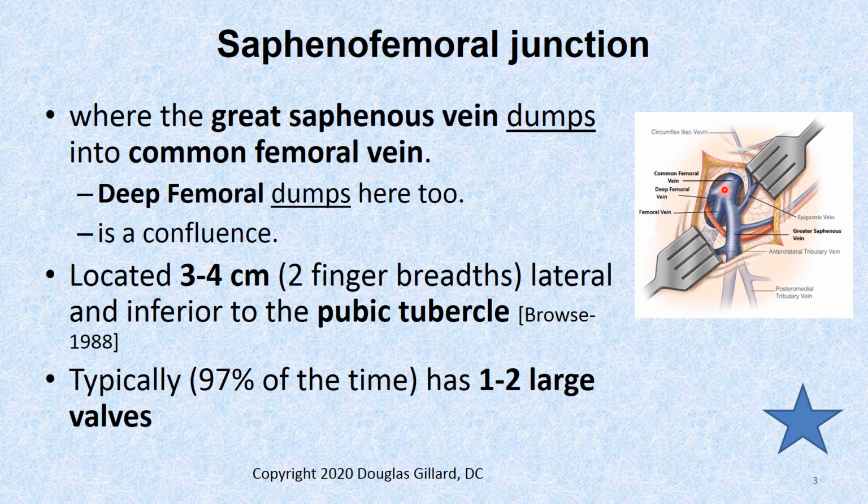But that's the SFJ. It's located about 2 finger breadths, or the width of the tips of your 2 fingers, away from the pubic tubercle and down. It's more medial than the femoral. Remember, the femoral nerve was about the midway point of the inguinal ligament. So if you go just a little medial to that, probably about 3 fingers, and then down 2 fingers, you'll run into it. Ideally we could put our tourniquet on here, but our tourniquet will go right through here. You'll see what I mean when we talk about that modified Perthes test.